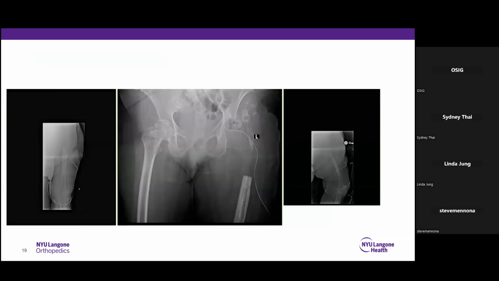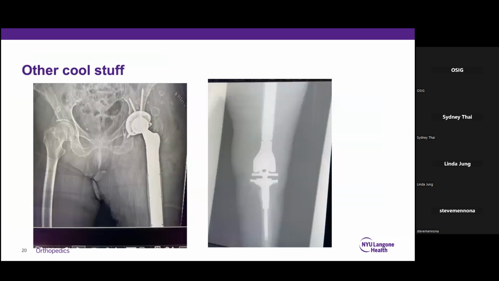You might actually need to amputate her leg because she has a horrible infection, but we have a couple of tricks up our sleeve. This is called a total femur replacement with a complex acetabular reconstruction. So basically you put in a complete femur, and it goes down into the tibia. You have someone that may lose their leg, and this is like a life-changing surgery.